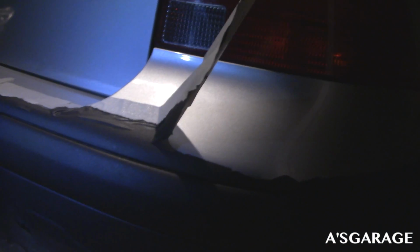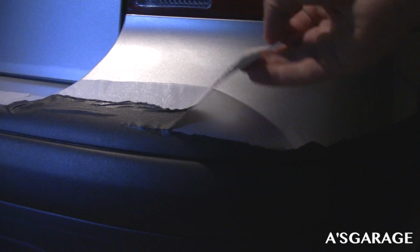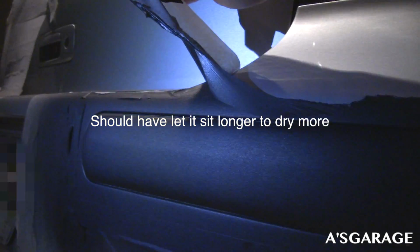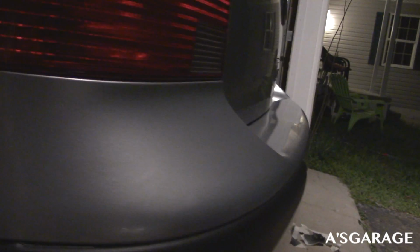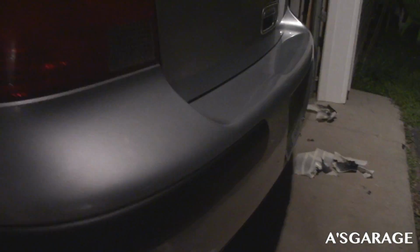Oh, look at this, look at this. Ooh. Yeah. Uh-oh. Come on, there we go. Nice. Yo guys, check this out. I am loving it. It came out amazing. Clean lines. Same thing here. Amazing. I'm actually really impressed with how it came out. That little scratch that was somewhere over there, it didn't affect it at all.